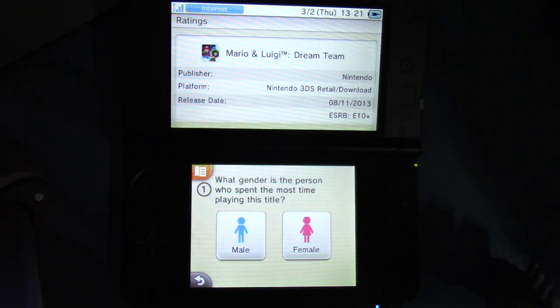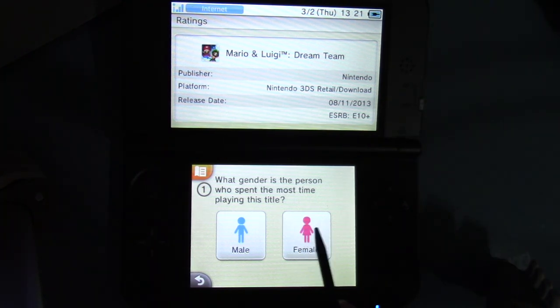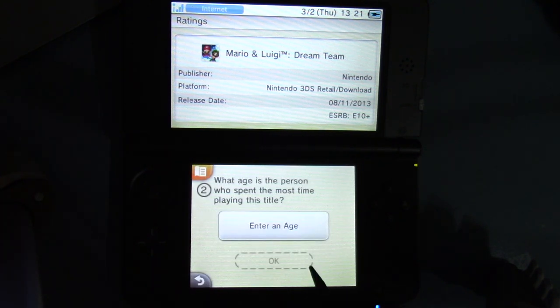Rating is E10+. What gender is the person who spent the most time playing this title? I can imagine that this would be a major problem for anyone that either doesn't want to say or does not fit within these two boxes here. That's a major issue. Anyway, male. The two options are male or female, just like the Mii character options.